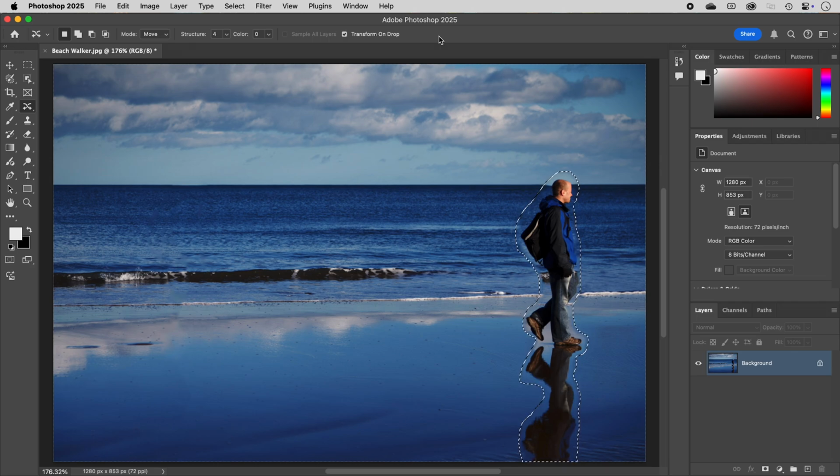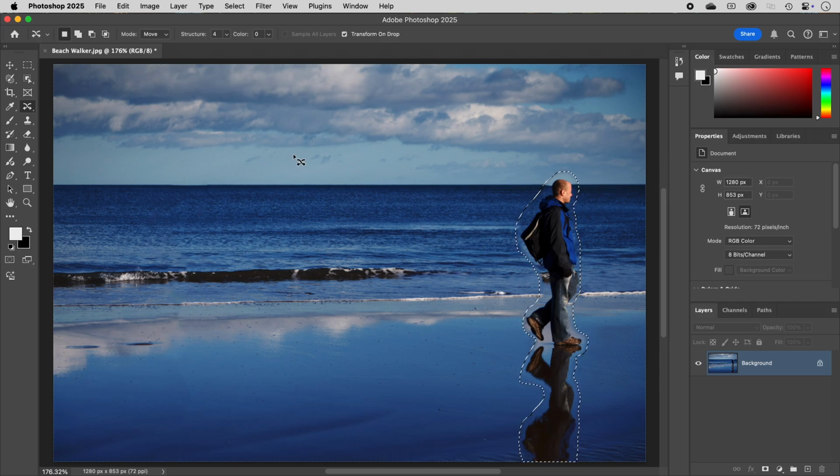Okay. And you'll see that we actually have this active here at the top on the options bar. So that means we can make some settings before we deselect, even though we put a check mark to say, yes, this is where I want this to go. We actually do have more that we can do. And in fact, you need to do it before you deselect, because these things will go away, because this is really a destructive workflow. The problem here is it's kind of hard to tell how well this is being blended in because we have these dancing ants. So I don't know about you, but that's kind of distracting for me.